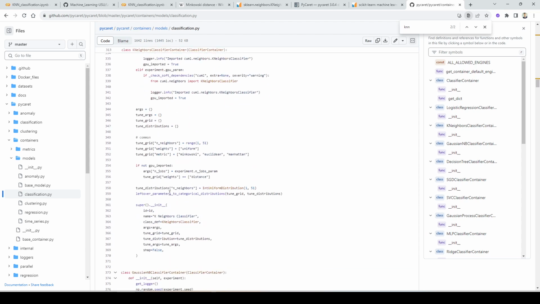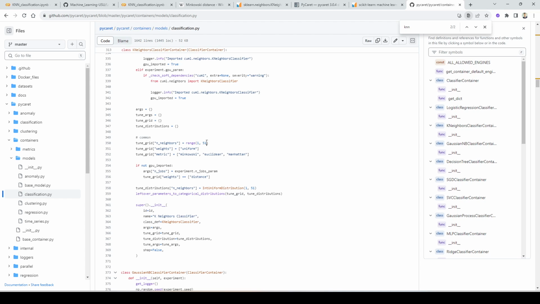And then if you scroll down, you should see some tuning hyperparameters. Just be aware when you're doing PyCaret modeling, you have to be aware what is the set for tuning hyperparameters. So for example, now we know that when we read the documentation or look at the source code, the K in PyCaret goes from 1 to 50. So if you think that your model is looking into K equal to 55, 60, 100, you're wrong, right?